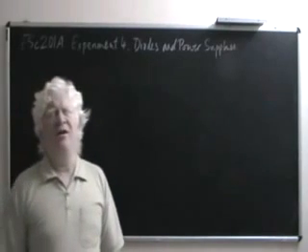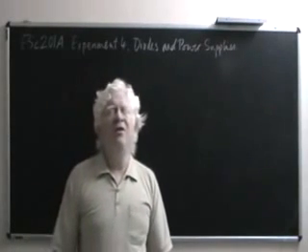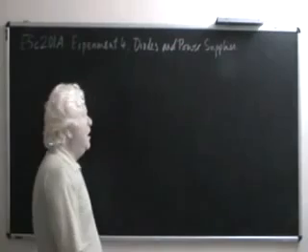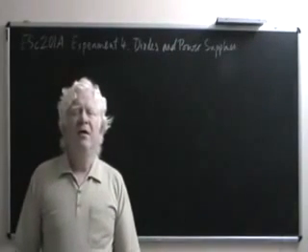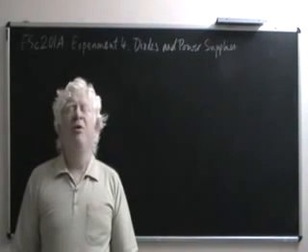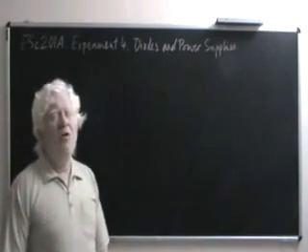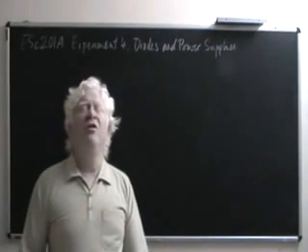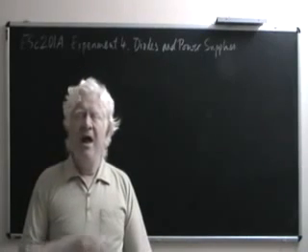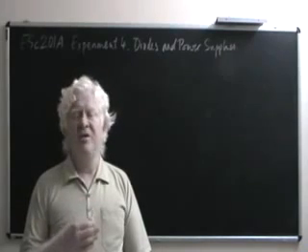So the first thing to understand is what is special about a diode as a circuit element. For example, what is the difference between a diode and a resistor? So let's look at this. A diode is a resistor in a sense whose resistance depends upon the polarity of the voltage you apply upon it. Thus, if you apply a voltage across the diode in what is called the forward direction, then the resistance is nearly zero. And when you apply a voltage in the reverse direction, the resistance is nearly infinity.